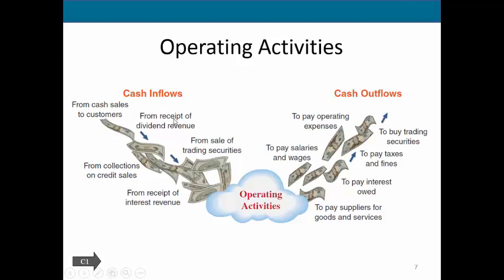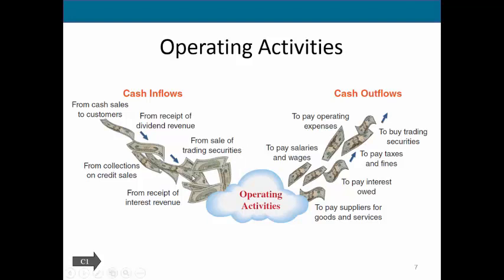Then let's look at, what if we have some type of sale from trading securities? Again, oftentimes people want to say that this would be an investment because typically your securities are a type of investment. But a trading security is something that's so close to cash, it's not a true, long-term type investment. So if we're selling and bringing in some type of gain from the sale of these trading securities, that cash coming in is going to be part of our operations.